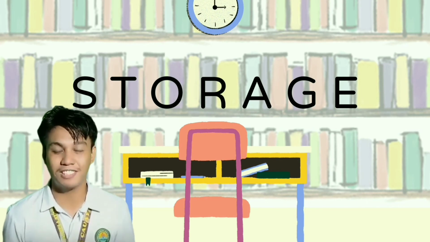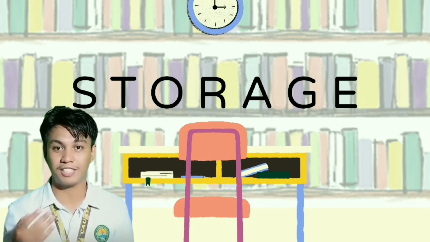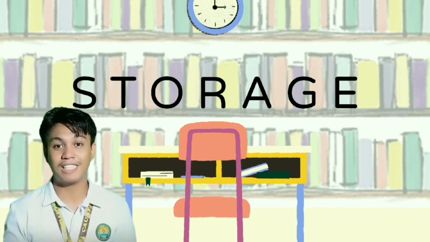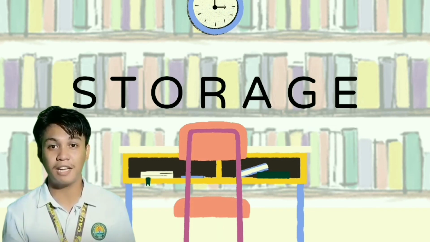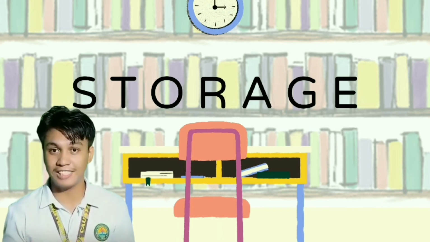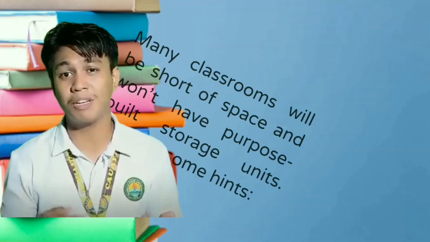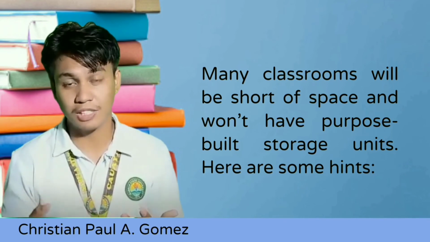Okay, let's move on to the storage. When we say storage, it is the space available for storing something in a particular allocated space. To have a good storage, try to make the best available use of cupboards and shelves by placing them where they will suit your needs. Students need easy access to books and materials. Storage facilities will vary. Many classrooms will be short of space and won't have the purpose-built storage you need.